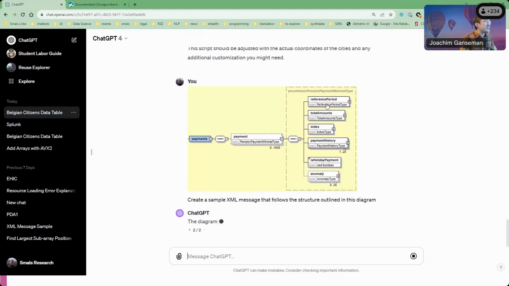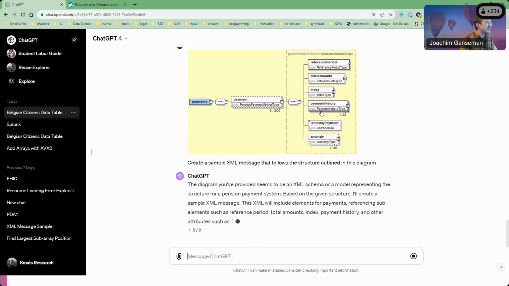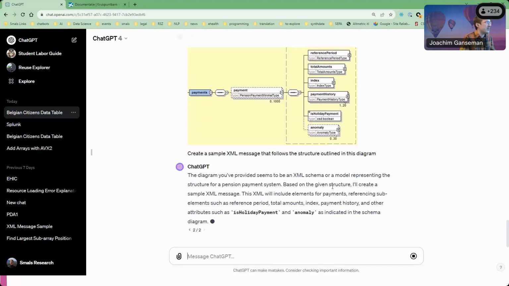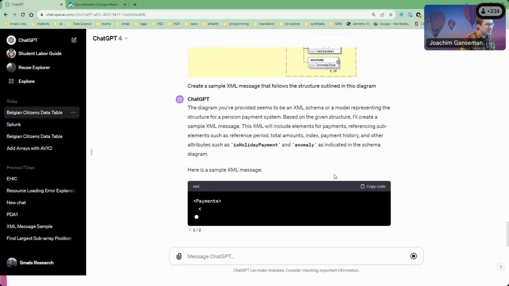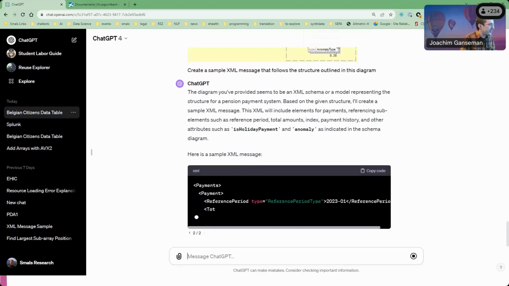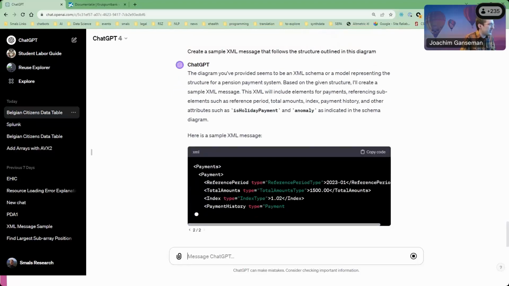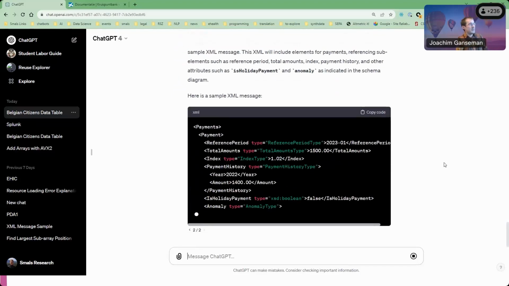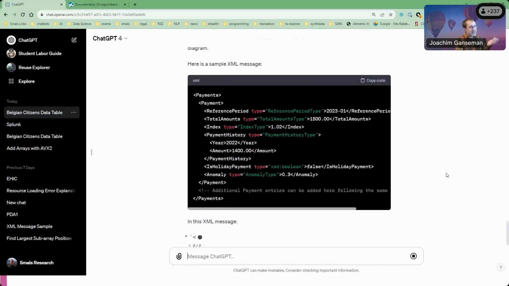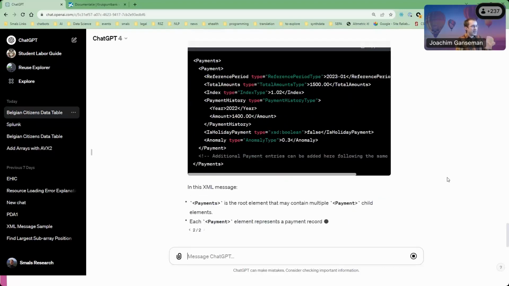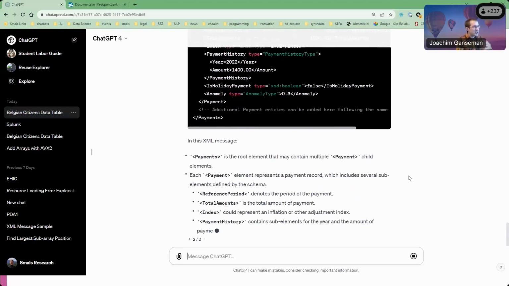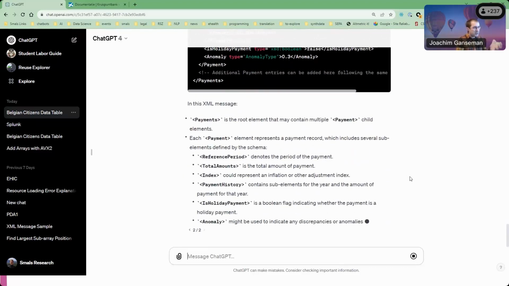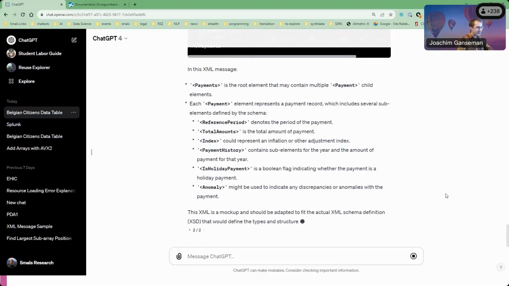Each payment has a reference period, a total amount, an index, a history attached to it, etc. So this is all based on an analysis of the image. There's no guarantee that the result of ChatGPT is actually correct, but it can provide a good starting point.